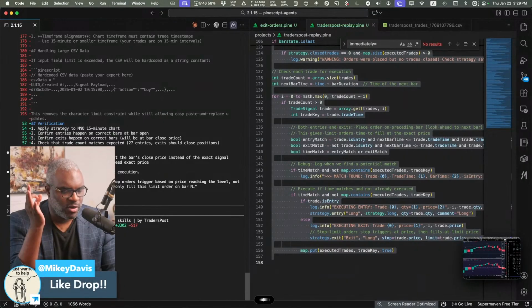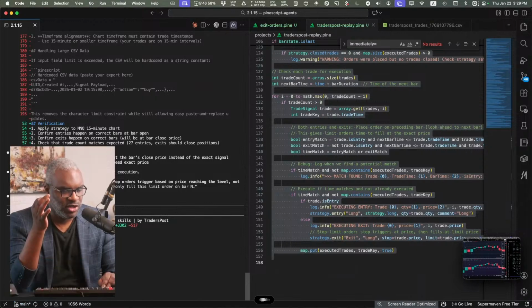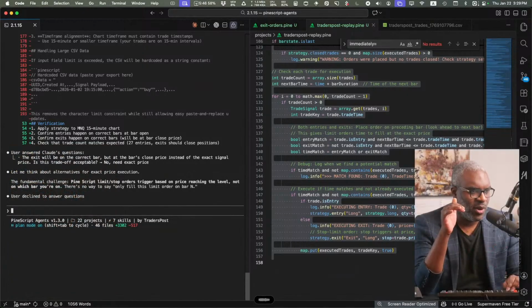I don't want any approximation. I don't want any compromise here. I need the exits to happen exactly on the bar and at the price that it needs to. And so you need to create this order as a strategy.exit on the bar before the exit would fire with a stop limit price so that the exit will match. I also need you to remove all the debug and logging information that we added before. And also, when I'm looking at the script, I'm only seeing long entries and trades. I'm not seeing any of the short ones. So make sure you have the shorts in there as well.